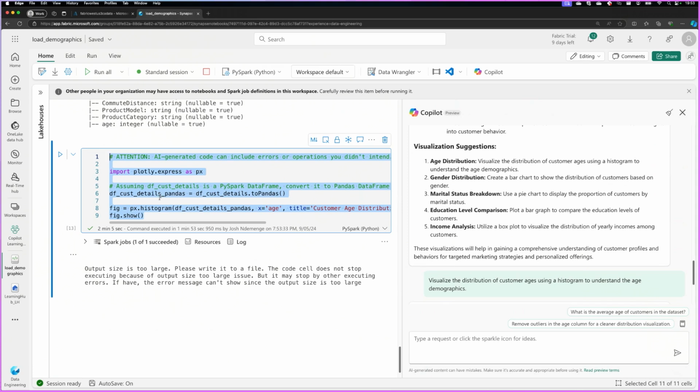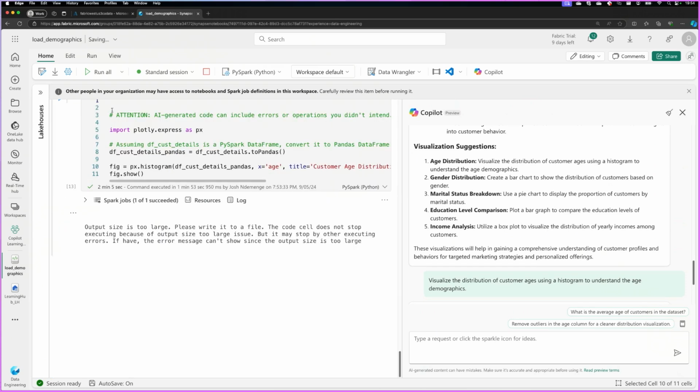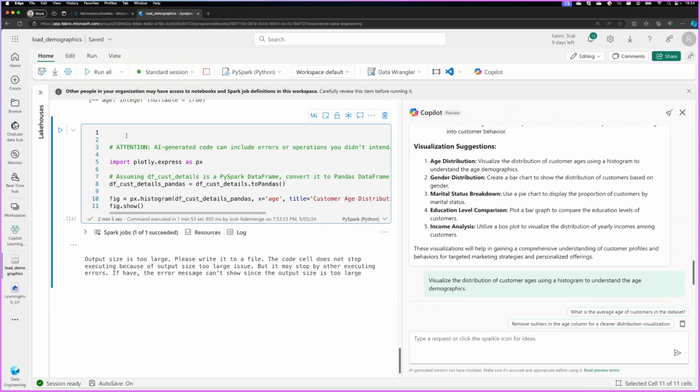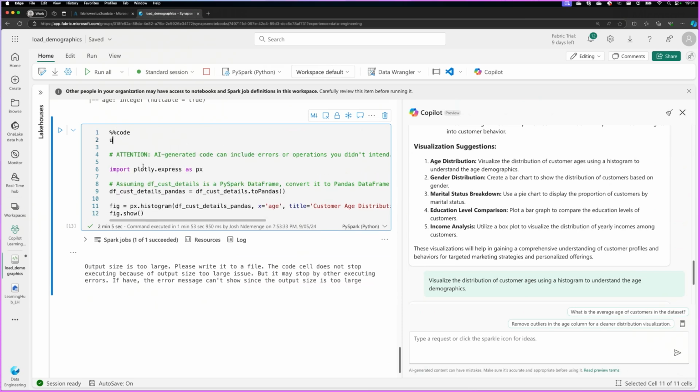Right. So maybe I can go ahead here and try to fix this with Copilot. And I'm just going to ask it to generate code for me, but instead of using the whole data set, just use a subset of the data set. So like maybe use the top 1,000 records. So generate code to use the first 1,000 items in the data frame.